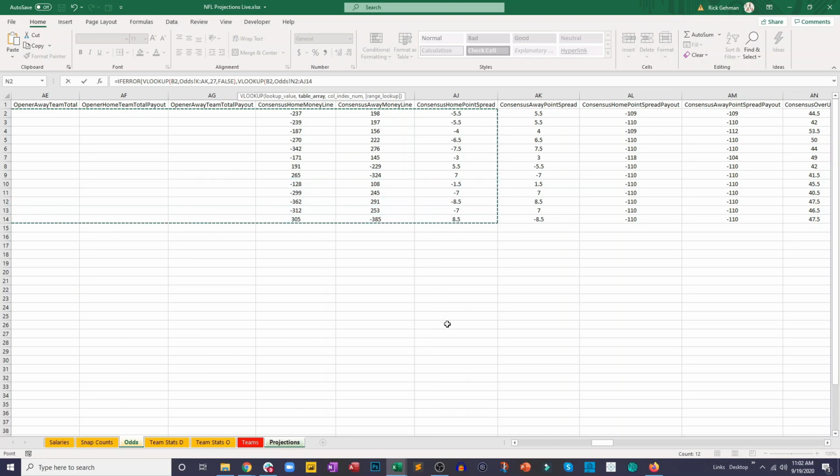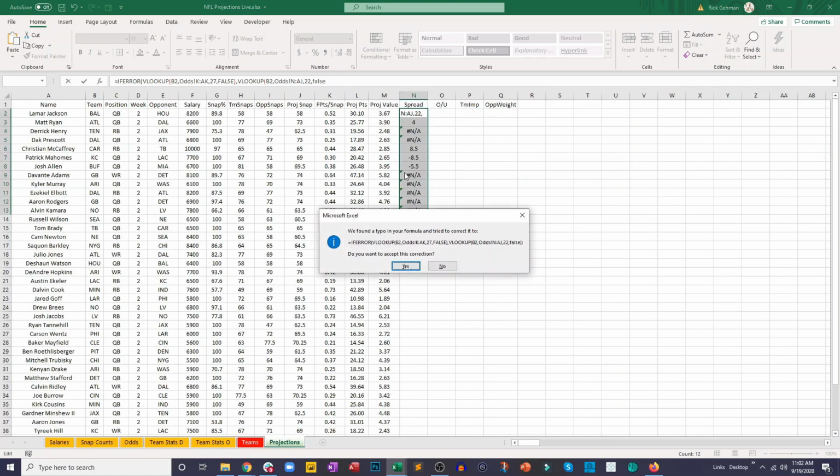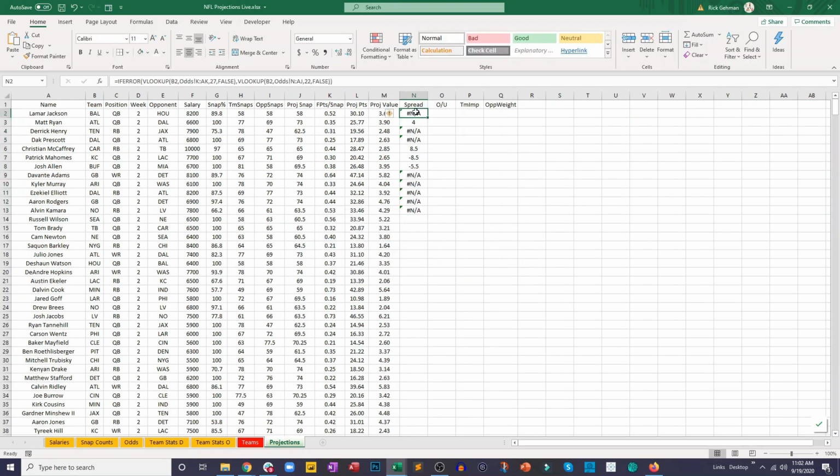That should be it. Home point spread, 22. I might have to check this one, but that should work. So it should be NAJ22. Let's see. Okay, it's actually 23. I miscounted, so we're going to do 23.